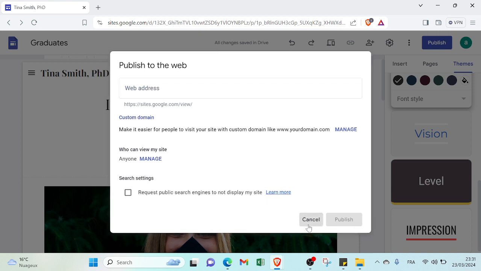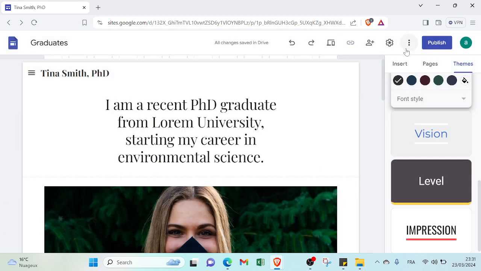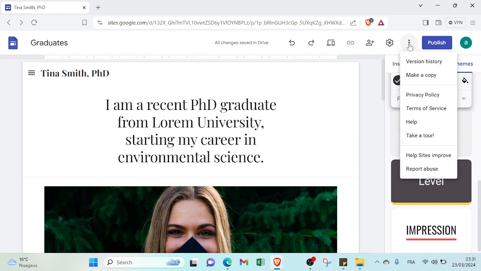Before I finish my tutorial, I just want to explain this three dot menu that we have here. If you want to view your version history or make a copy, we have a lot of choices to understand more about the way Google Sites works.